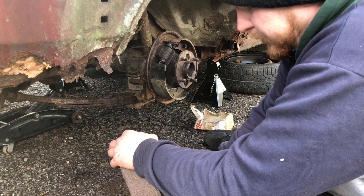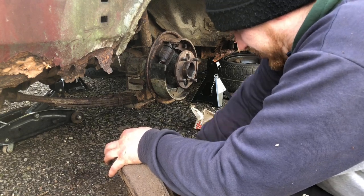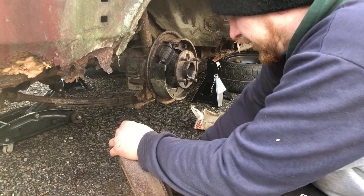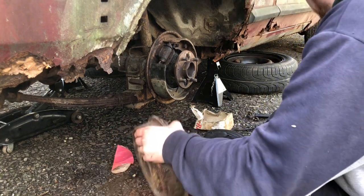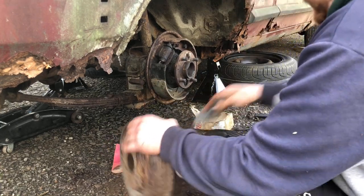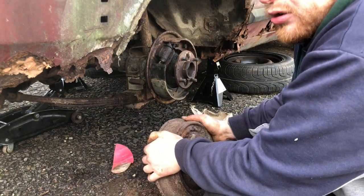Now, someone has come to me and said that they've got a unit, a section that they'd like to rent out to me. They want £200 a month for it, which ain't too bad. He said it's big, the gap where he'll give me is probably big enough to fit maybe 3 cars. So I might take him up on that offer. I'm going to go and have a look.